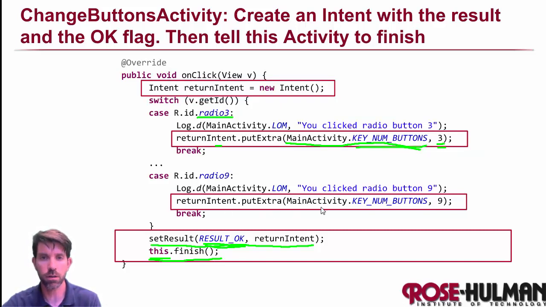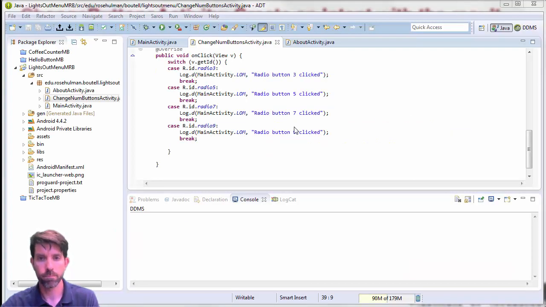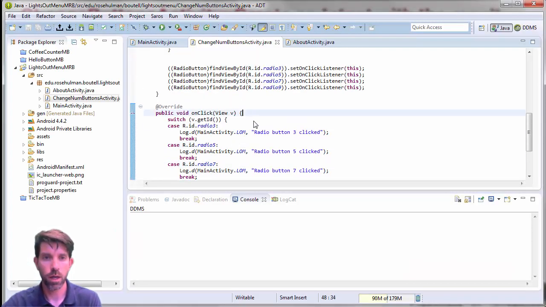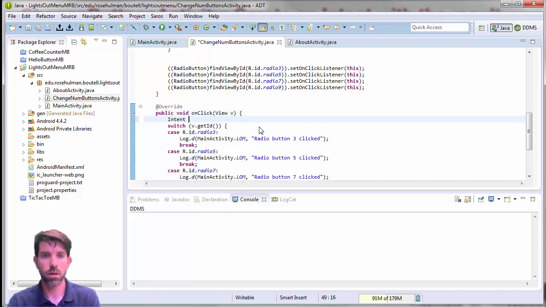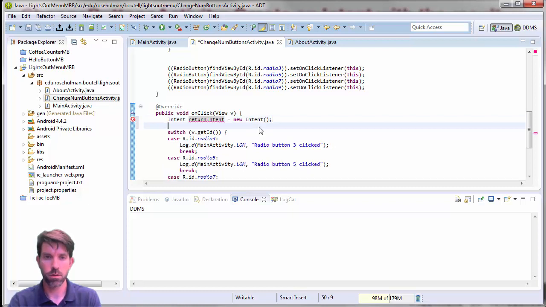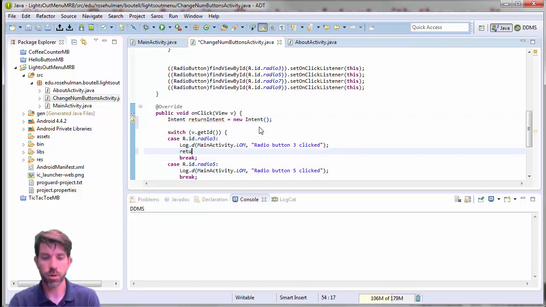All right, let's take a look and do those things. All right, so here, make an intent. Call it whatever I want to. Return intent is fine. Return data, anything I want. There's going to be a new intent. And then let's give it the appropriate information here.